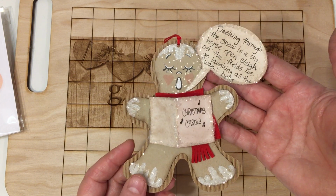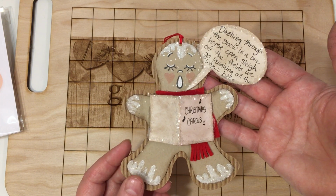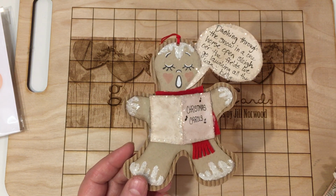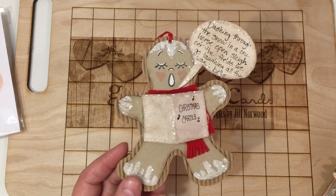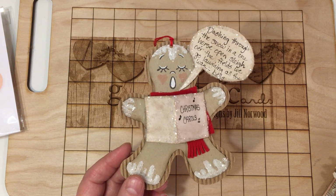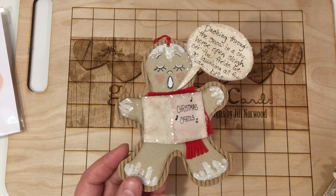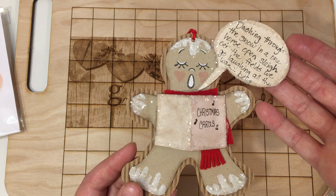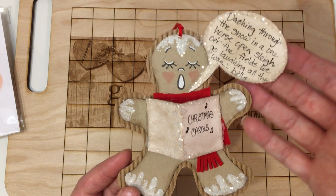Because a lot of people ask, how do you get to the idea that you arrive at? And a lot of it is that you do need to learn to play when you're crafting, so that not every project is going to be something you want to show on camera necessarily. So this I probably would normally not show to you guys. I still think it's fun.